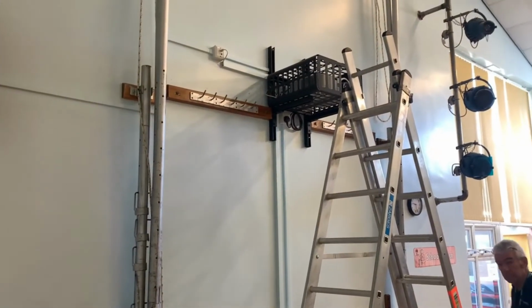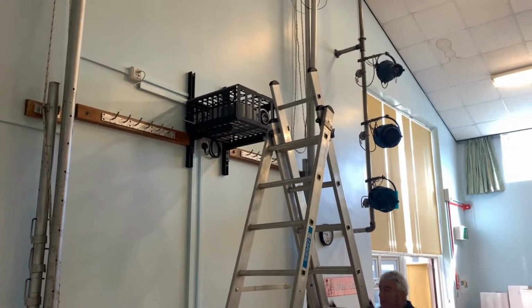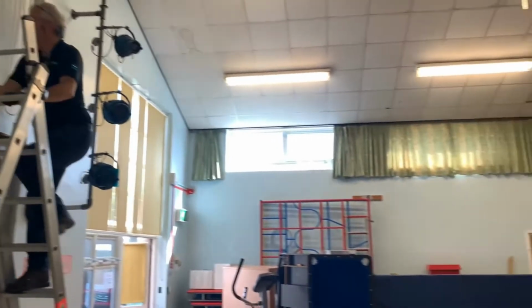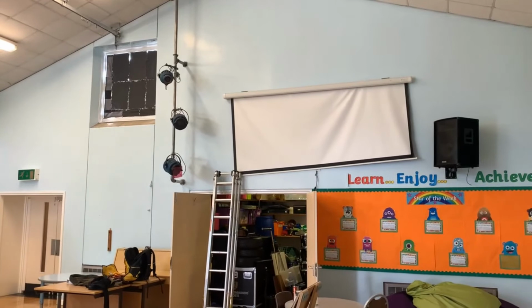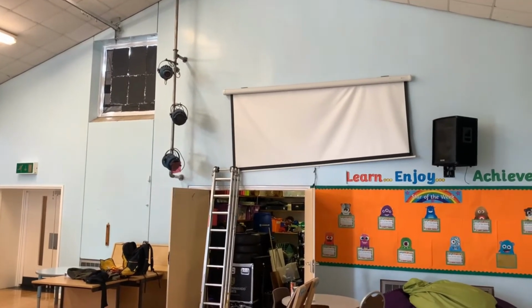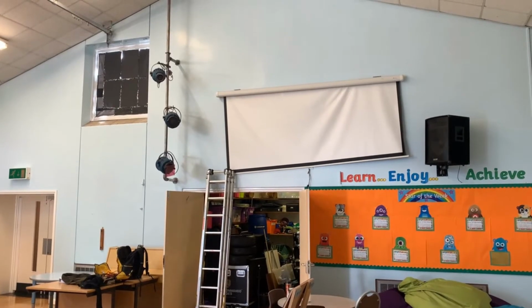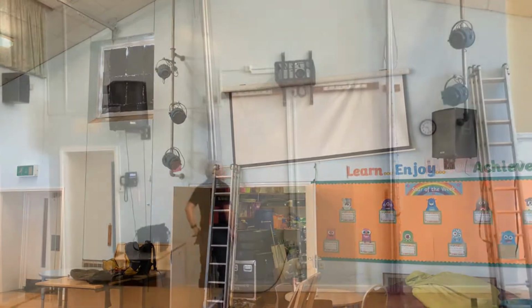So as we can see now, we've got an old projector that's going to be taken down and some old lighting as well. So we're just working out the best way to get that down at the moment. And if we look down at the other end of the main hall, we've got some more lights, but we've also got the projection screen that's quite damaged. So that's going to be coming down and replaced with an electric roll down screen. So we'll get on and get these taken down so we can start to put the new stuff up.